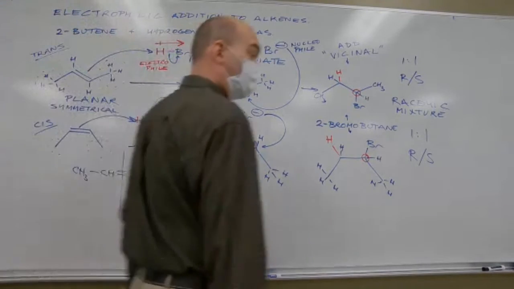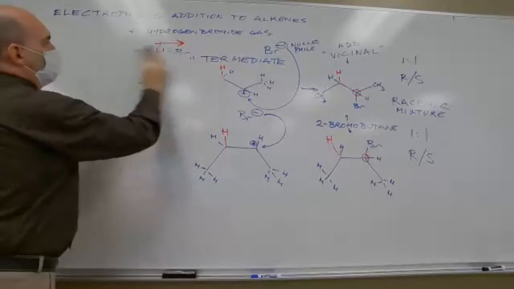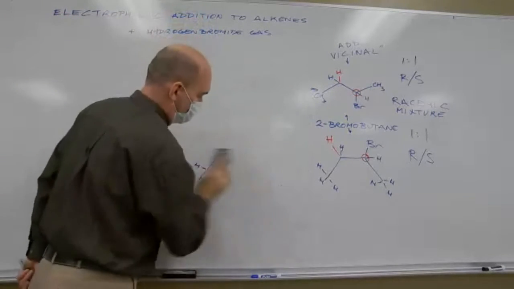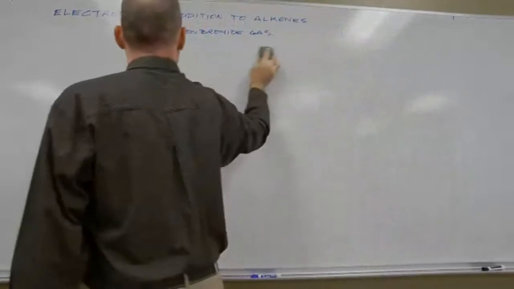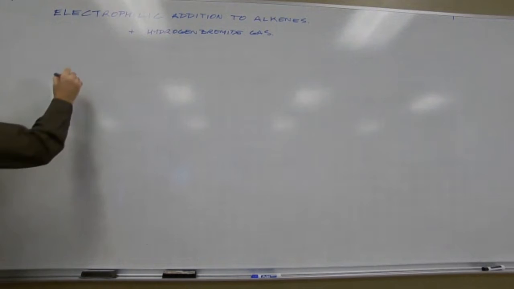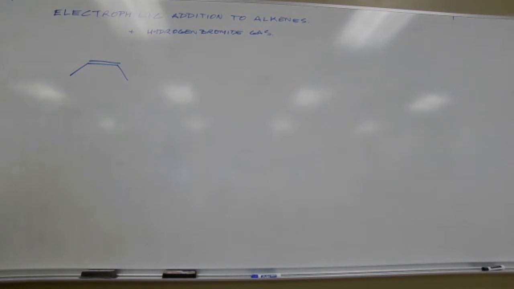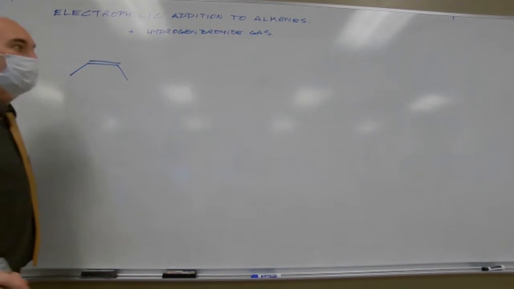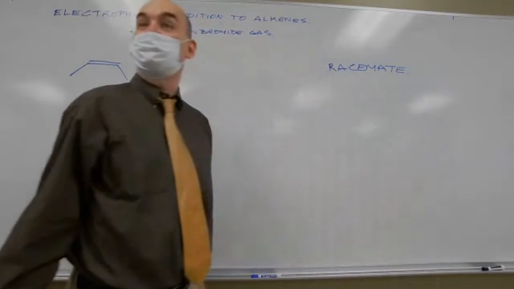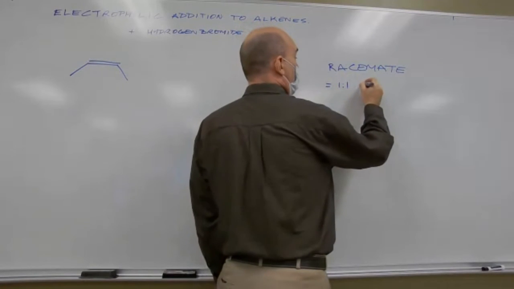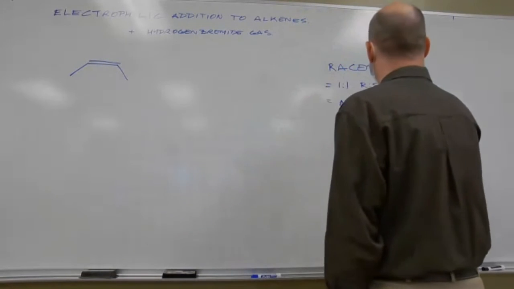Let's do that again. We're going to change the molecule. I could have actually left everything that's on the board on, only it was looking a bit scribbly. Because all I'm going to do is add a methyl. There's my 2-butene. Just this racemic mixture or racemate. I'm going to write it out a different way this time, so you see it two different ways. A racemate or a racemic mixture is a 1-to-1 R to S mixture. And it has no optical rotation.